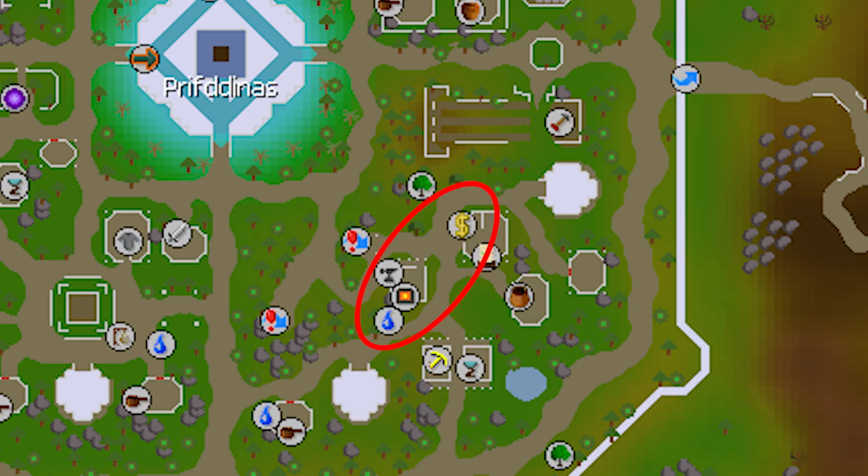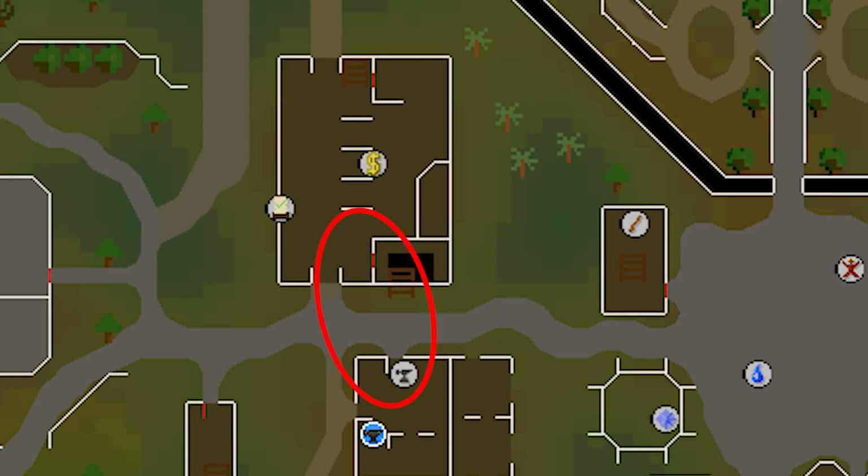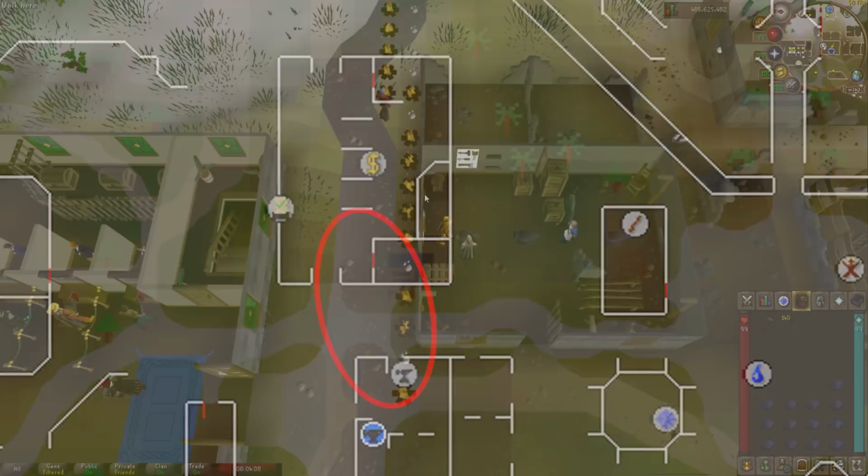This anvil is only 8 squares to a bank. If you have not completed the Song of the Elves quest, you'll want to be using the anvil located in western Varrock. This anvil is only 10 squares to a bank, so to sum it up, the anvil in Prifddinas is only 1 game tick closer to a bank than the Varrock anvil. Depending on the amount of attention paid, it won't really matter which anvil you choose, as you'll still most likely be smithing between 900 and 1,000 bars per hour realistically.